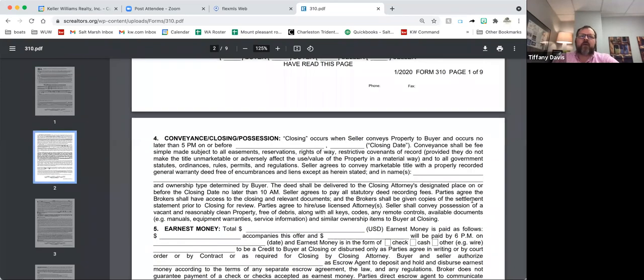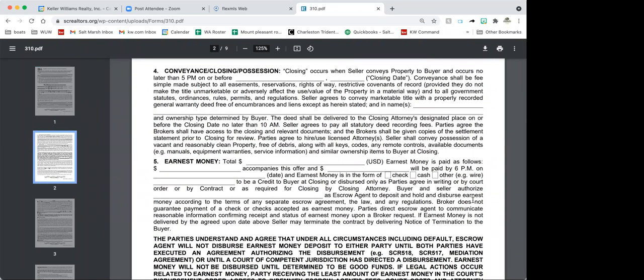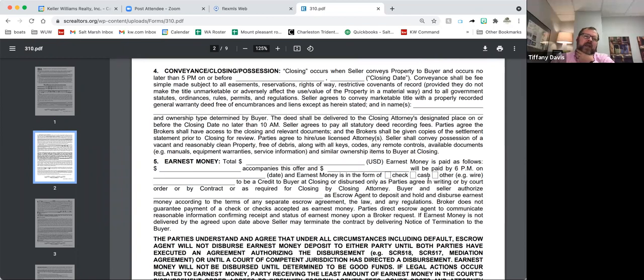All right, questions so far on page 1? What about window treatments? Window treatments, I mean, it's a gray area. So if you want them, you should put them in there. The treatments themselves, it just depends. You could argue how they're attached. There's no hard written rule on what that looks like in South Carolina.